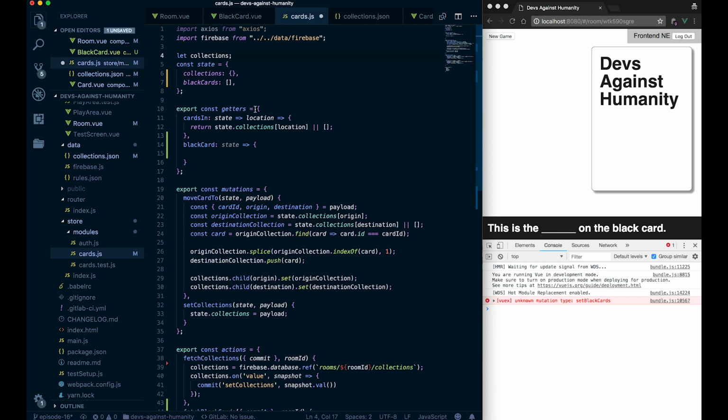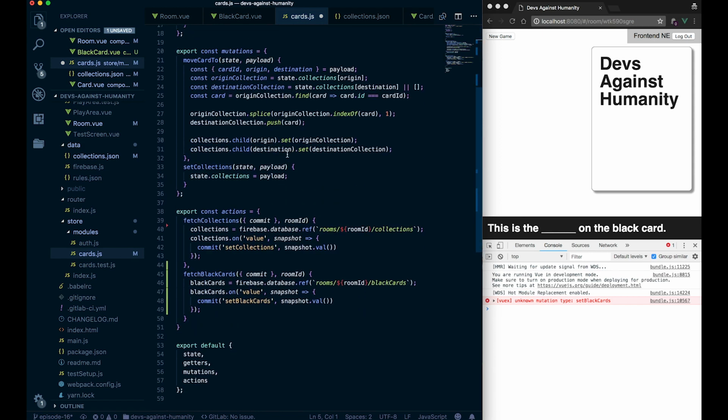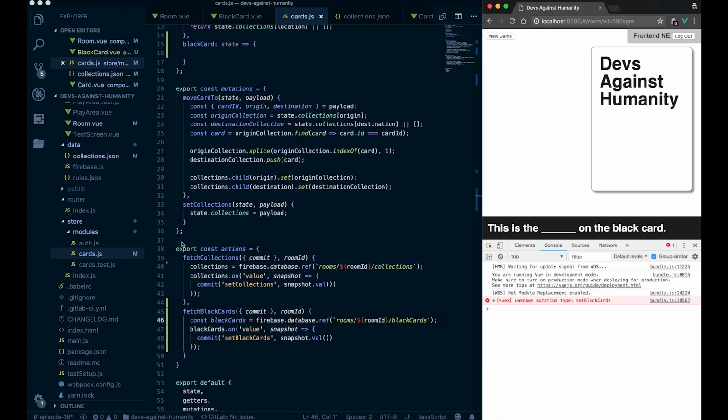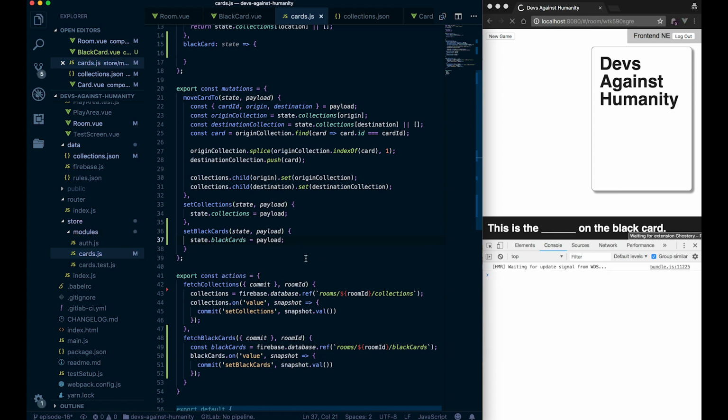Oh, right, okay, I see. I've done that on the commit thing absolutely terribly, but never mind. Unknown new mutation type, set black cards. That is because we haven't written it yet. Set black cards, state payload, state dot black cards is payload.